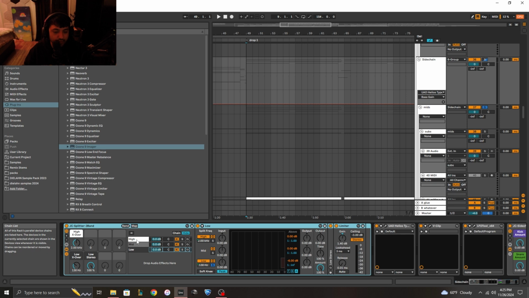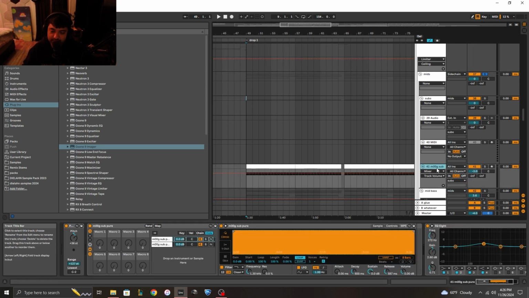low, mid, high separator is 3-band. So you just separate the lows, mids, highs. And then on the low end, what I like to do is just hard limit, but like a hard ceiling on the volume. And since I mix to 0, I can pretty much just select what volume I want my sub bass to be at, which is super nice. So in this track, I picked -3. A lot of the times I might have it like -5, -4. But it wasn't hitting as hard as I wanted it to at those volumes.